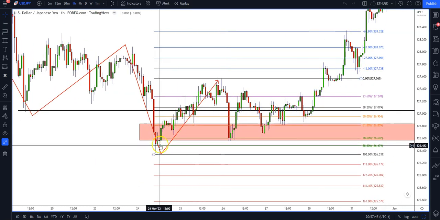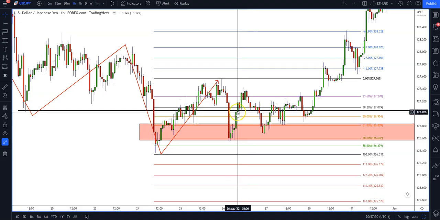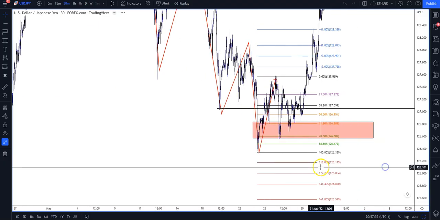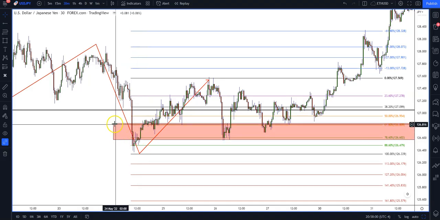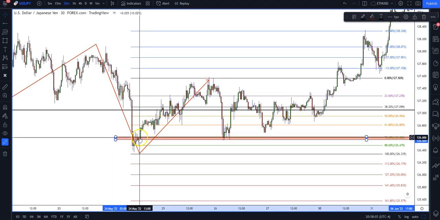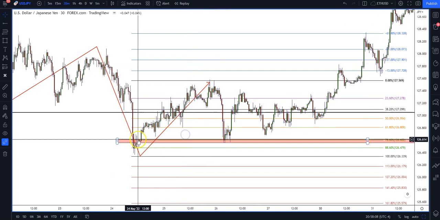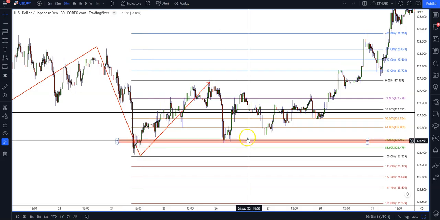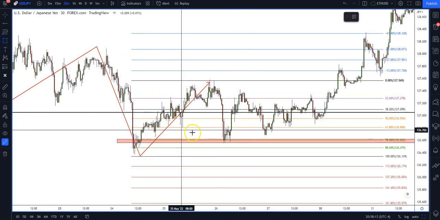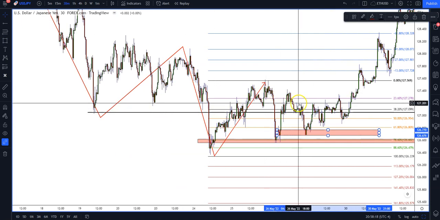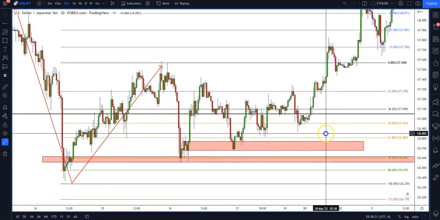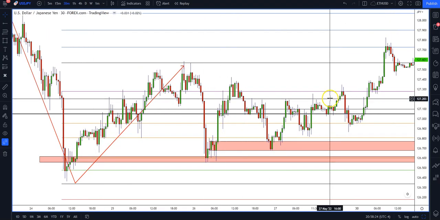So it came all the way back down to the main order block, right? And it retraced back into this order block. Let me see if we can go even further down. So this order block right here was the main anchor point. That's why you had to use every time frame. So this is the main anchor point for it to run up. Now this order block was the second one. Remember I told you, once it starts retracing, all you have to do is go down to a lower time frame to pinpoint where it's going to anchor from to shoot off of.